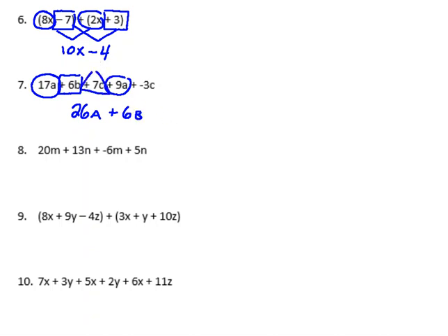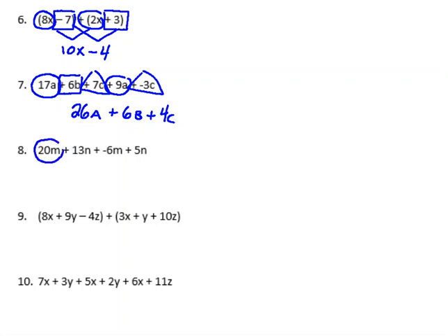And then I've got a 7c and a negative 3c. So I'm going to do my sign rules here. 7 and a negative 3, the signs are different. I'm going to subtract, keep the sign of the larger, which is the 4. I'm going to keep the variable, and it is a positive, so I'm just going to put a plus sign in between there as my means of separating the b and the 4.